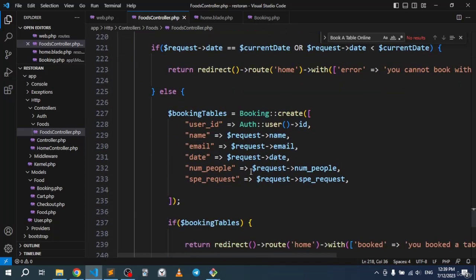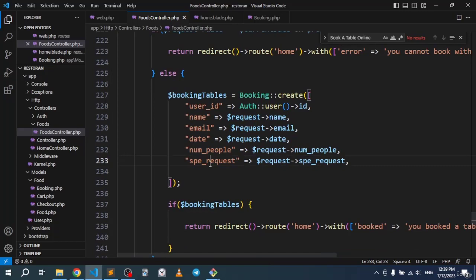And the error might actually be because I used the request right here, and I also used the request right here. So I made this so it will be special request. This is actually the name of the input, all right? And, sorry, this is actually the column in the database. So I made this, instead of request, the special request. And this right here will be special request also, which is the input.